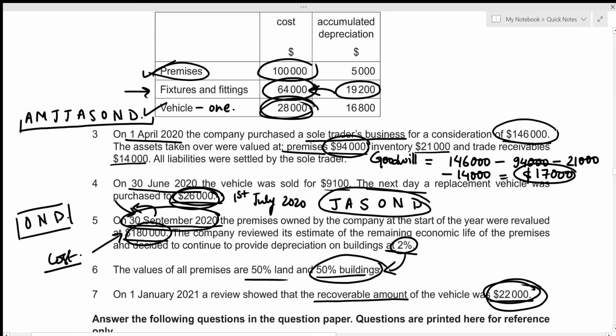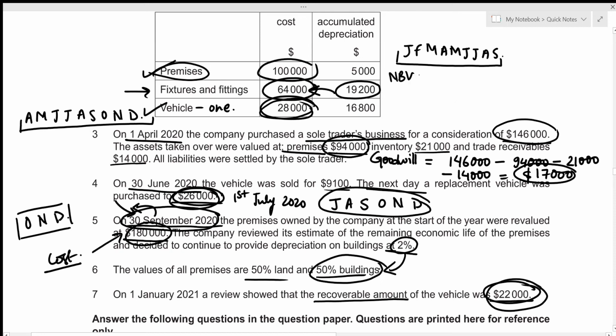So in order to figure out the net book value at 30 September 2020, we actually need to charge depreciation till those months. So that's just January, February, March, April, May, June, July, August, and September. So we just need to charge depreciation for these 9 months in order to figure out our net book value on 30 September 2020. Let's do that.